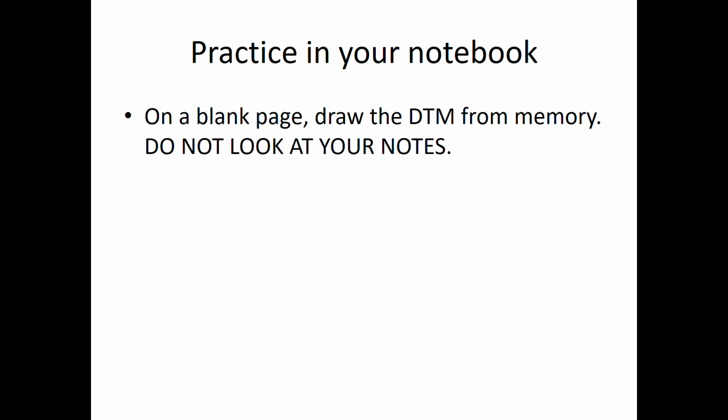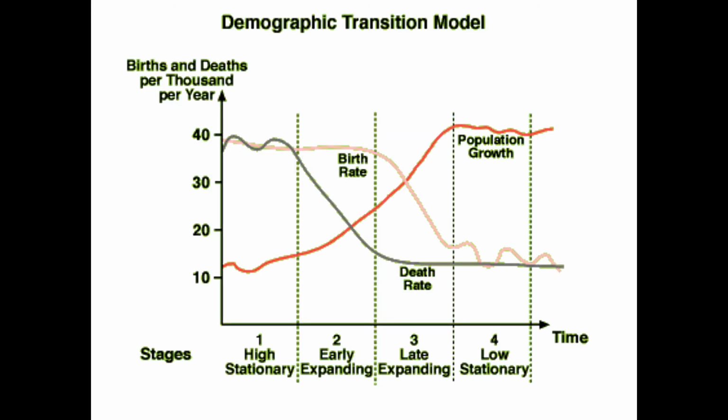Okay, hopefully you've paused it and unpaused it by now. Hopefully your chart looks like this, roughly. You don't need this population growth line. I think that is pretty much implied now that you know what a birth rate and a death rate do when there's a difference. So you don't need the population growth.